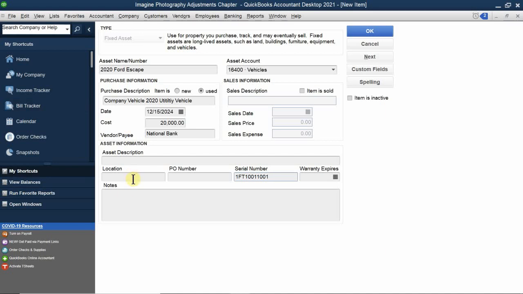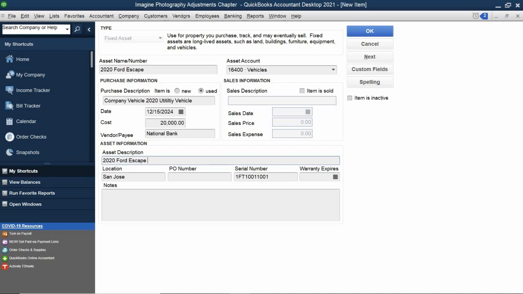So location, San Jose. Asset description, 2020 Ford Escape. Okay, I think that's all the information I have to fill in there.